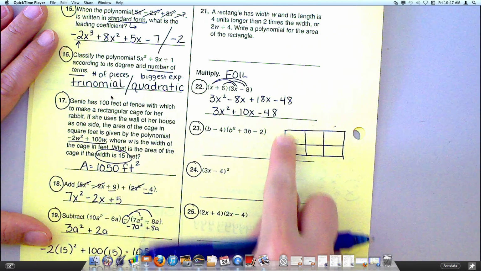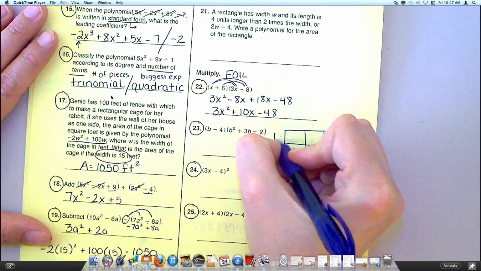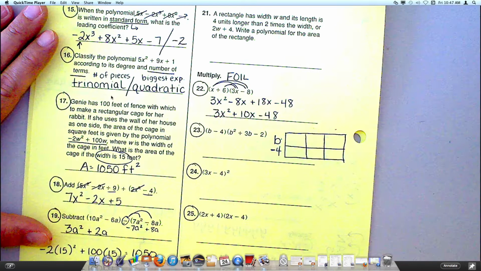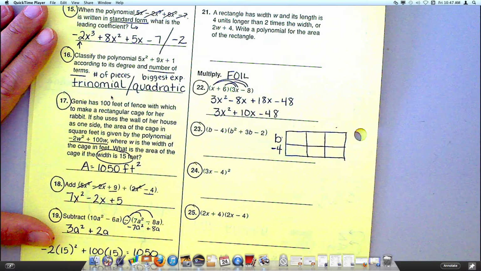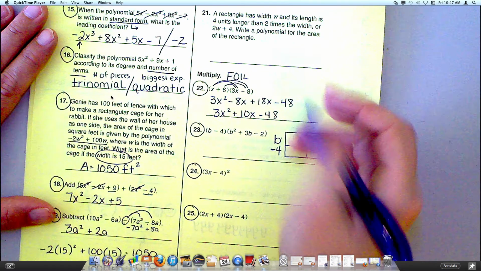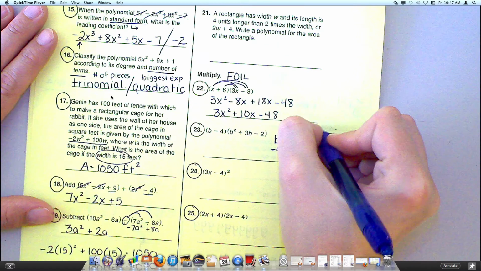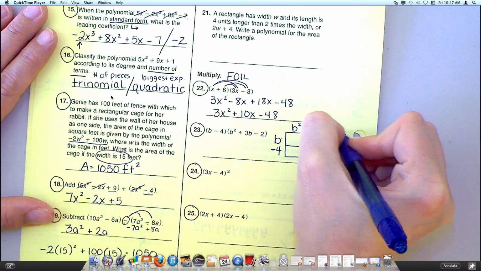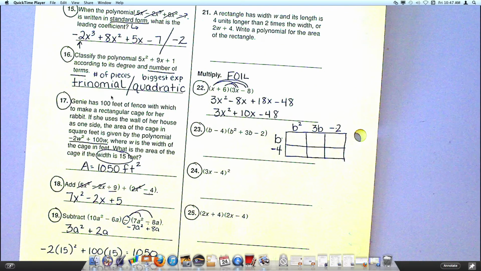And so here, for my 2 pieces, I'm going to do b and negative 4. Everyone see where I'm getting b and negative 4 from? Okay. I would guess probably not with all the exponents and stuff. But yeah, it's the same idea. And then here I would go b squared, 3b, and negative 2. So just make sure if you have any minuses that the minus or the negative sticks with whatever's after it. Oh, come on. It's not any harder than doing it the other way.